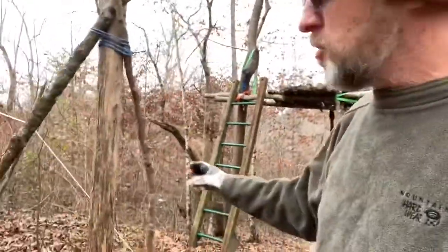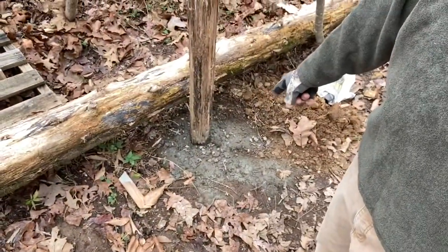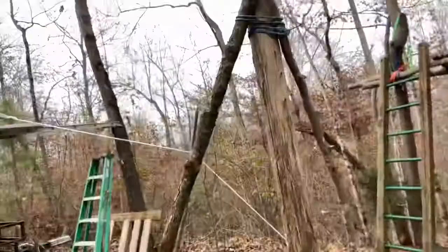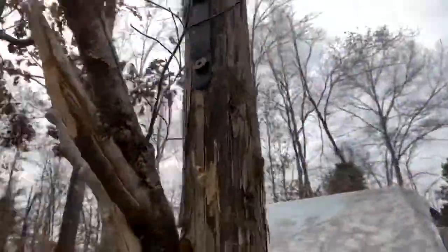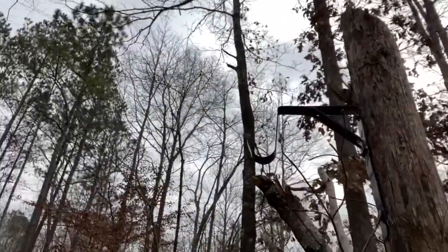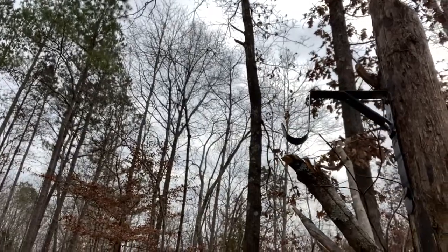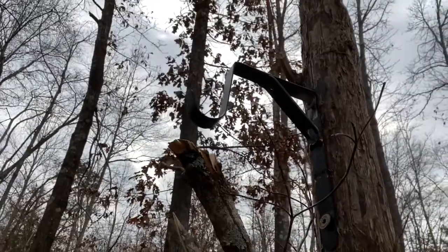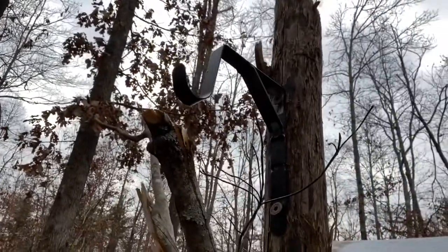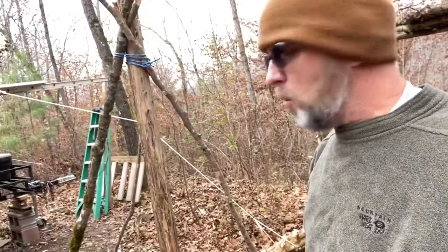I decided to make a dedicated place to hang my lantern. I already had this cedar post cut and I just dug a hole with a post hole digger. I made that little bracket — it's actually just a stocking hanger from Walmart, like a dollar or something. I just bent it the way I wanted it, put that little cross brace on there, welded it up, and screwed it into the post. Then I put my concrete in there and let it sit overnight.